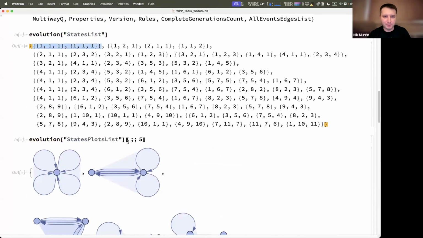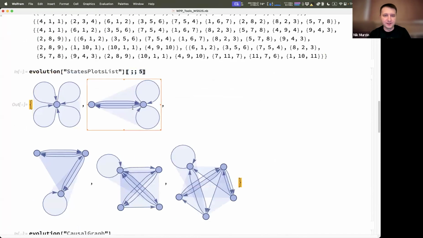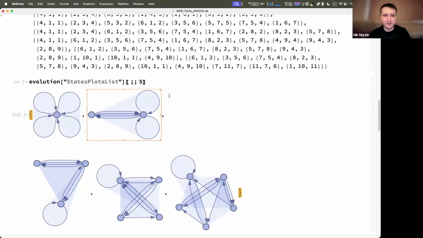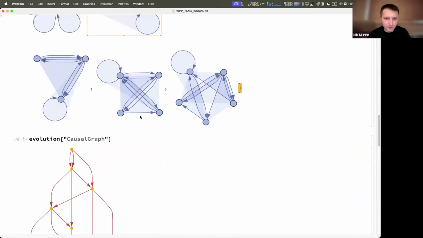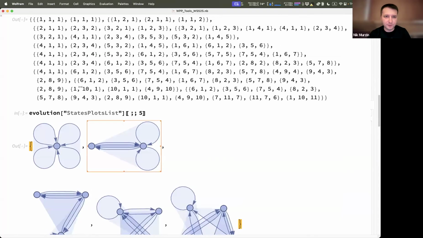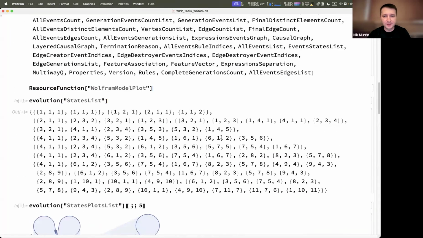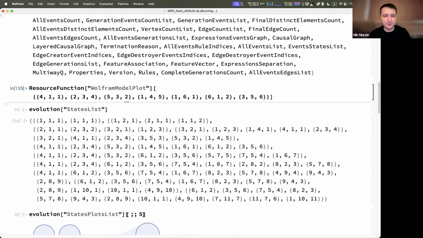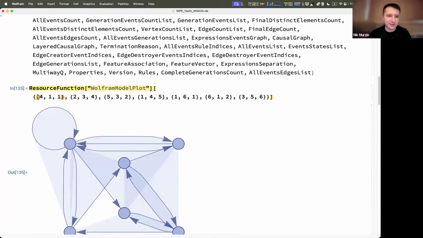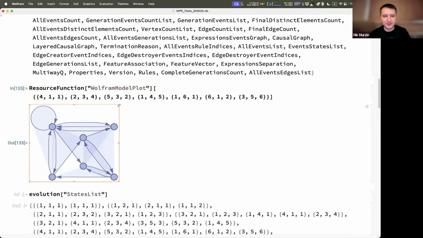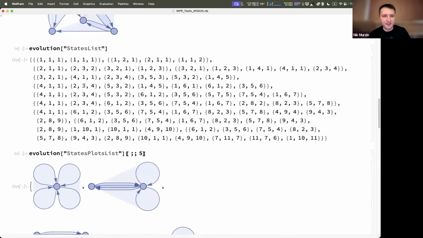If you want to plot them, like maybe the first 5, these are the hypergraph plots, which you can also do manually, for example, with that function I just told you about. If you give it a hypergraph, which is basically represented as a list of edges, and each edge is just a list of vertices, that's how we can easily plot it. There are a bunch of options you can provide to customize all the styles.